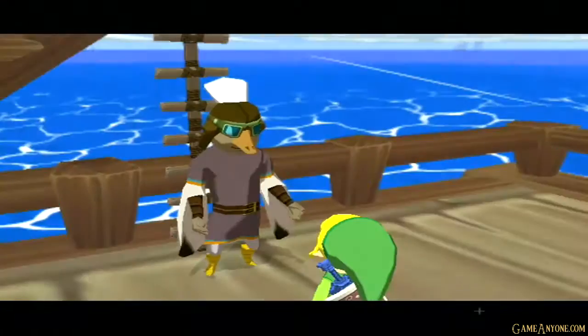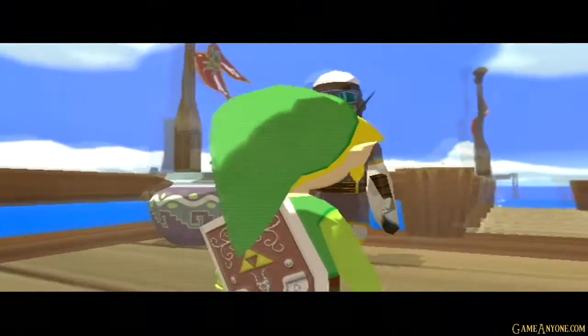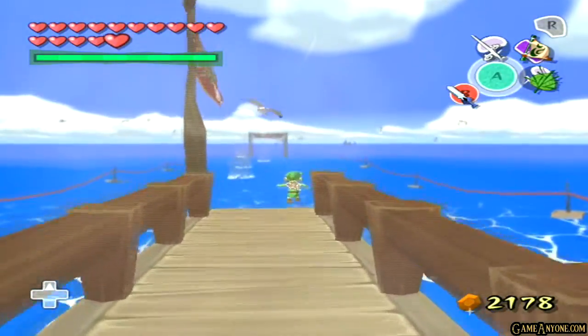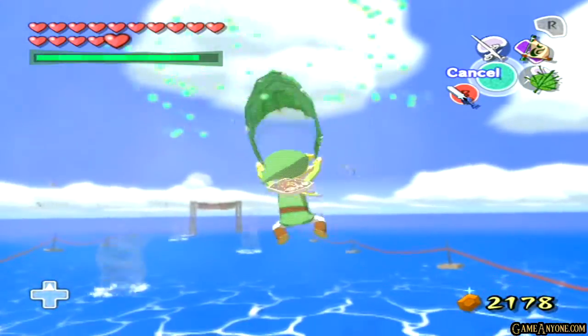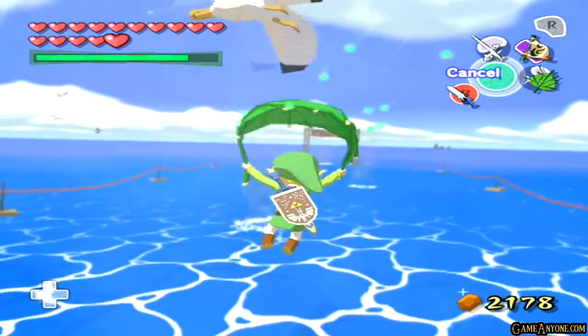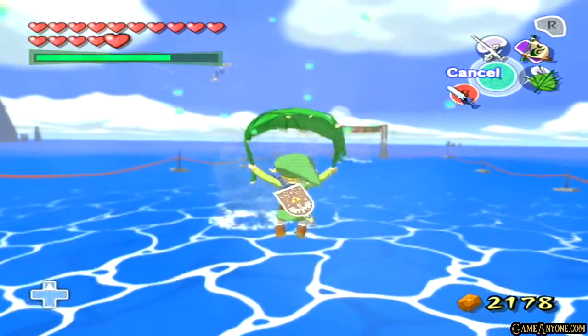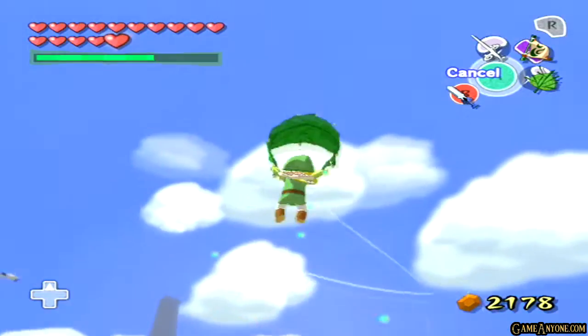So let's try again. Our magic fills up. Thank goodness we don't need to go all the way and replenish our own magic, because that would be utter bullshit if I had to go back to Windfall Island every time. But let us try again. This time with, you know, a lot more success. So let's keep going. Come on, you can do this, Roxas. And there we go.